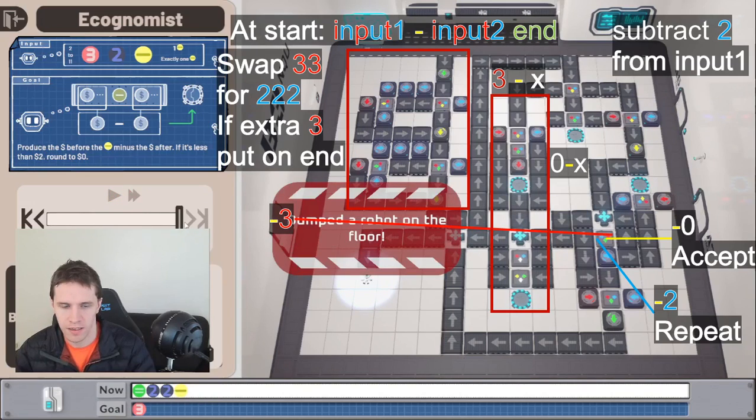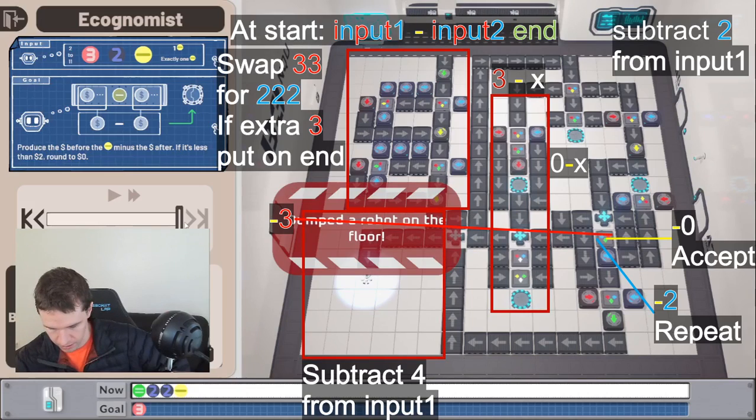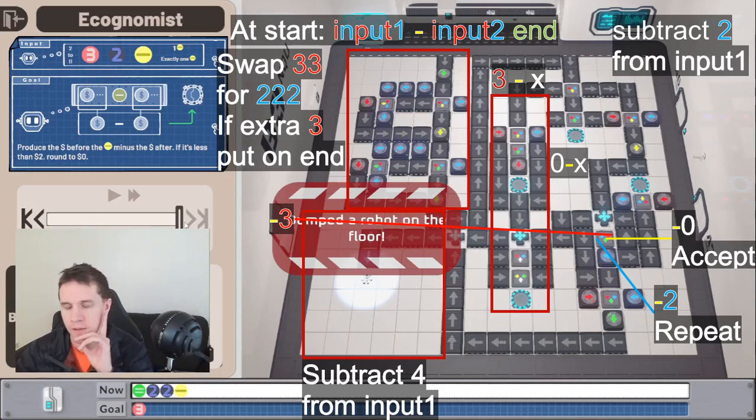We get here, we have greens and yellows, but we know that the second number is nothing, so we just need to subtract 4 from the beginning. And the beginning will have at most 1 red. So we can subtract 2 blues, and if there's only 1 blue, then we can have at most blue red, which is 5, and 5 minus 4 is 1, which rounds down to 0.